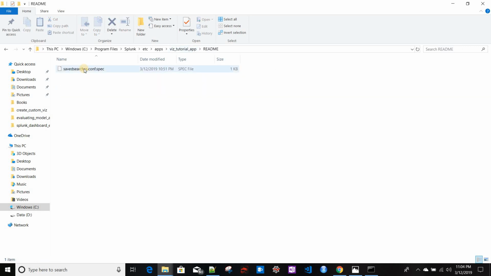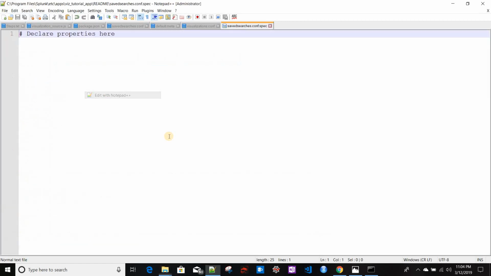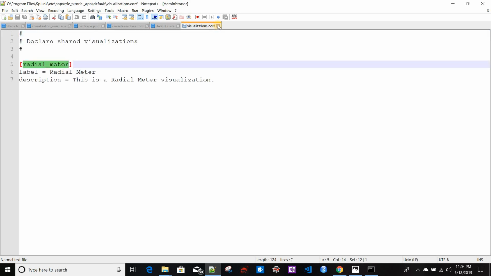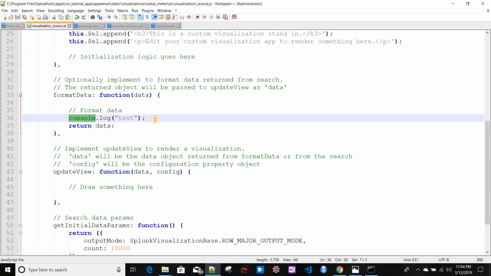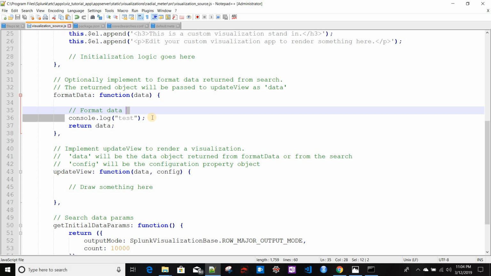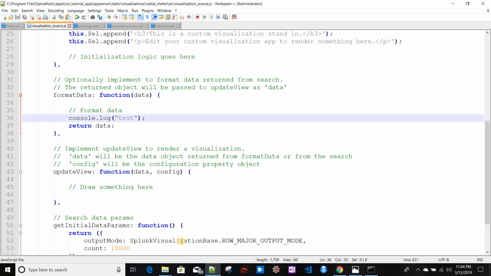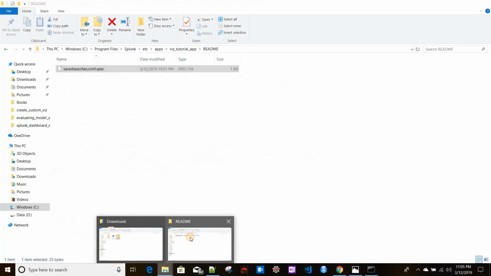So we talked about our access level details as well. And the readme file, savedsearches.conf.spec, tells us the specification for whatever configurations we put in savedsearches.conf; we will be mentioning it over here. We'll see this as well. To start, just to see whether the code changes we have done are working, at least this console.log, whether it is printing or not, is the first thing we have to check. For that we need to do a couple of things. We did a code change in visualization.source, which means we need to build it using npm. We'll see first how to build this.